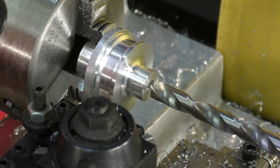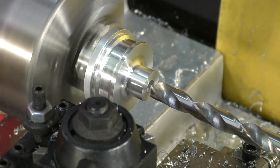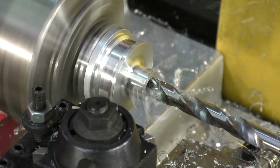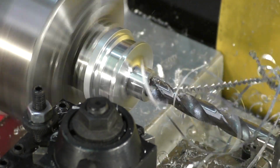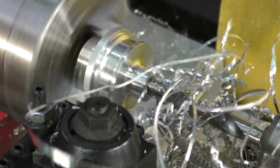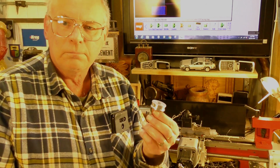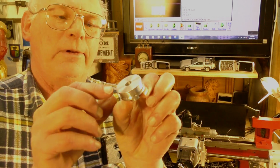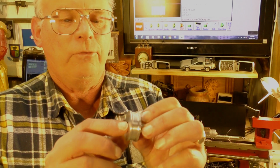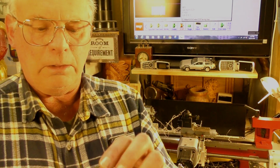Drill this now with a 9mm to fit a 9mm shaft. There you go. A genuine little CNC machined pulley wheel for a mate of mine down the road that couldn't buy this part. So there it is, made. All I've got to do now is drill a hole through there, thread it and put a grub screw in, and he'll be up and running again.